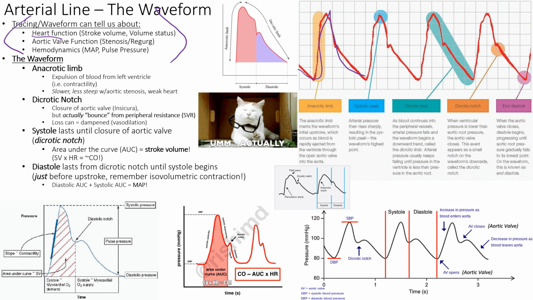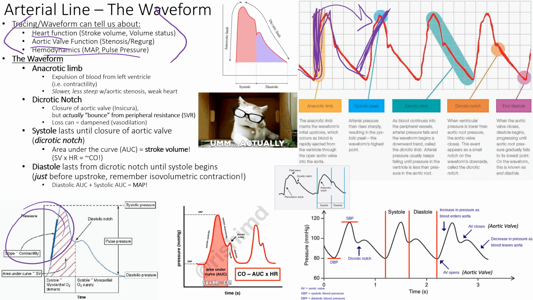Again, if that upstroke is very, very weak, right? Instead of being upright like this, the slope is a little bit depressed like that, right? So comparing a slope right here can tell you how good the heart is functioning. It could also be aortic stenosis, like we mentioned. If they have aortic stenosis, it's going to be really difficult to get that fluid, or that volume, out as efficiently as if they did not have aortic stenosis, right? So aortic valve function and also hemodynamics.